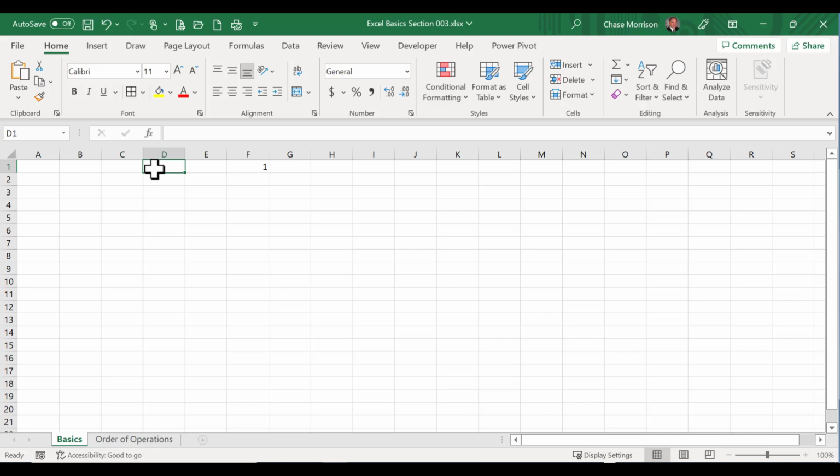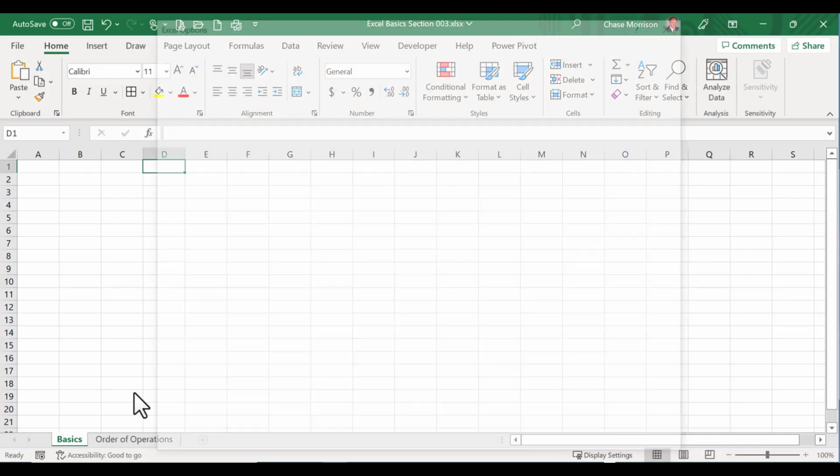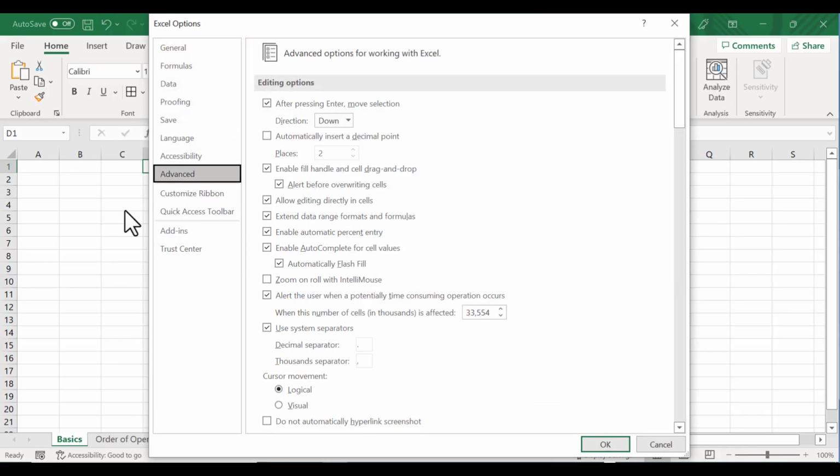So the way that I have my formula editing set up, you go to Options. So Options is down here under More, Options, Advanced. And the first thing I do is under Editing Options, I click off this cursor moving down.